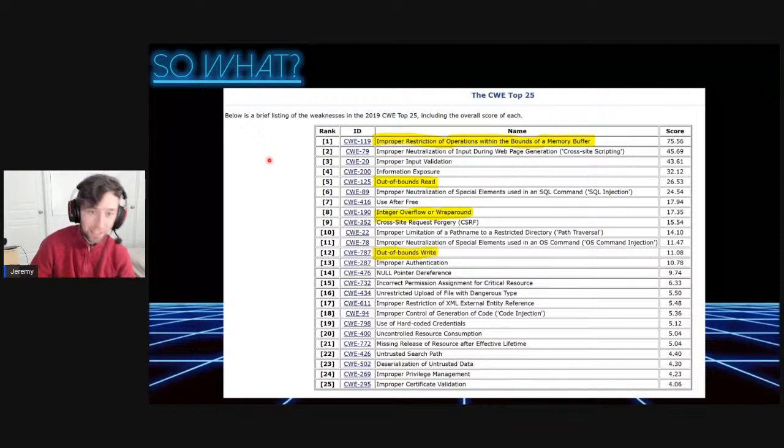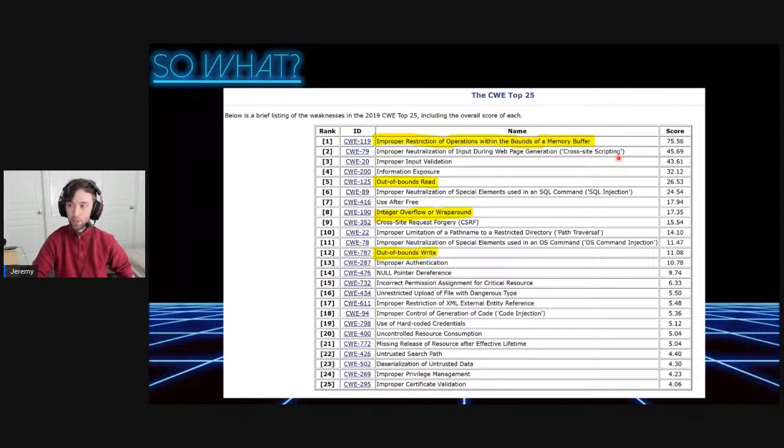As you can see, they're high up on the list. In fact, they are the highest on the list. And notice that its score over here is really high, like almost double what the next highest vulnerability is. Just for fun, you can look down the list and notice some of the things on here are things that we've done in the past. SQL injections are pretty high up there. Cross-site scripting is a workshop we're going to be giving next semester that Emily is going to lead us through.